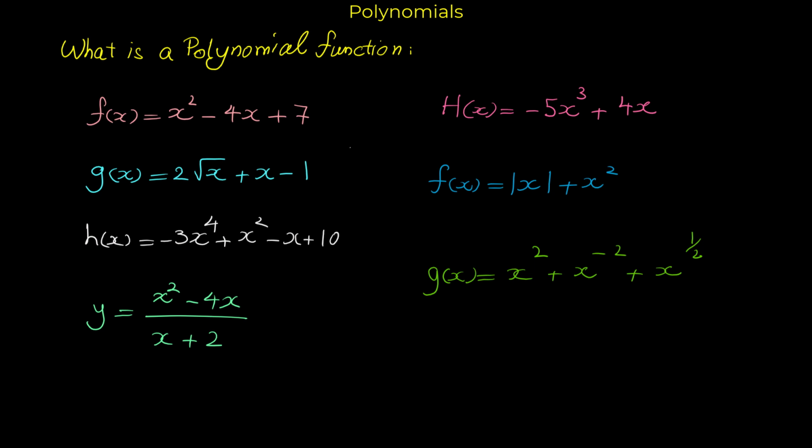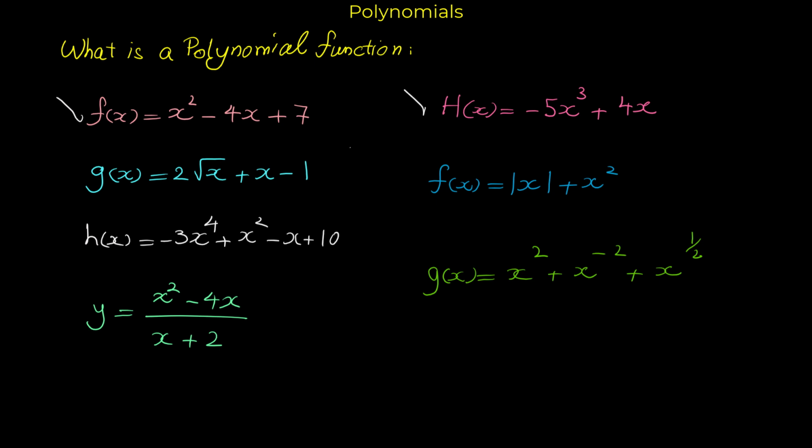And in an equation of a polynomial function, we can have a constant number, like 7 here. Or in this equation, which is also a polynomial function, we have a 10 at the end. So these are examples of a polynomial function. Between these examples, this is a polynomial function, because we have only x with positive powers, integer powers. Also, this is a polynomial function.